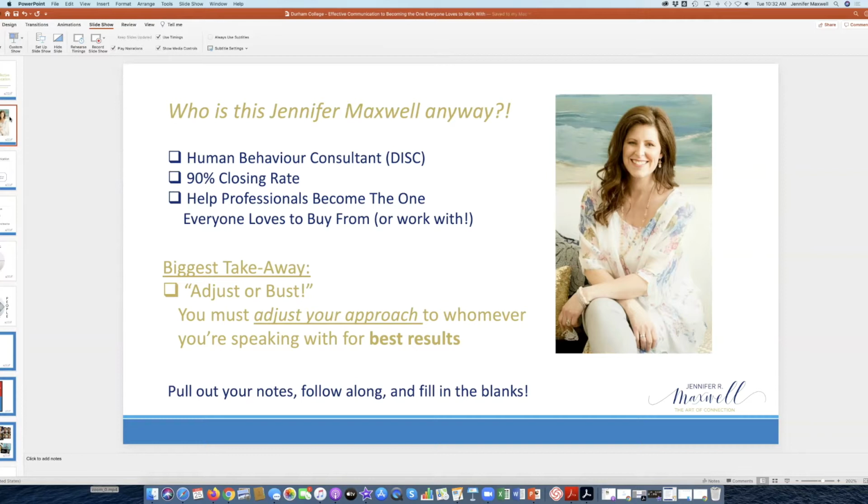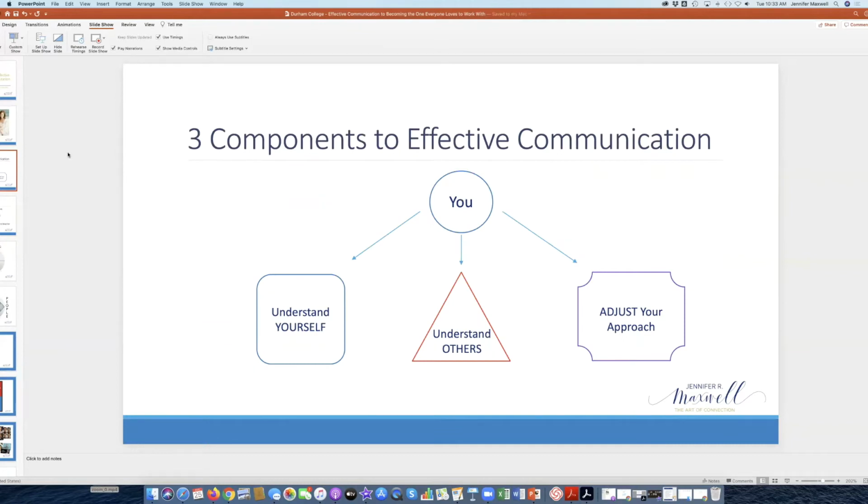If you're following along, you can pull out your notes. If you have a fillable PDF to correspond with this, go ahead and pull that out and we'll work through this together. The three components for effective communication start at the heart, which is you. You are now going to be the Yoda, the master, the one who pulls this whole communication piece together. The first part is understanding yourself. That is a key component. You have to know who you are so that you can, perhaps in contrast or comparison, understand others. What is it that they're bringing to you and sharing with you in their communication?